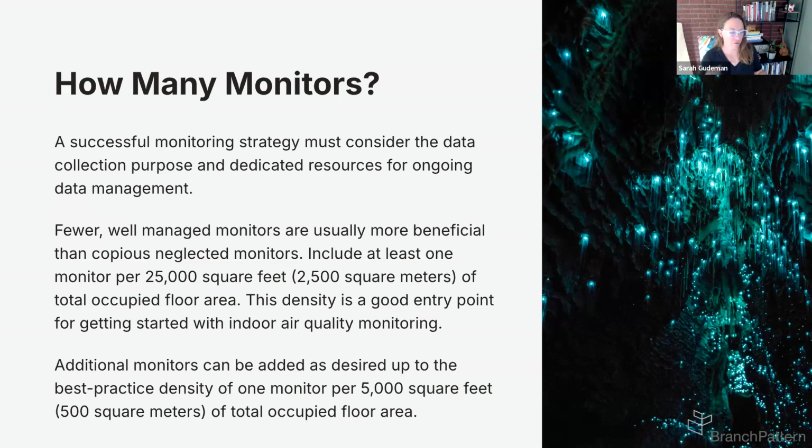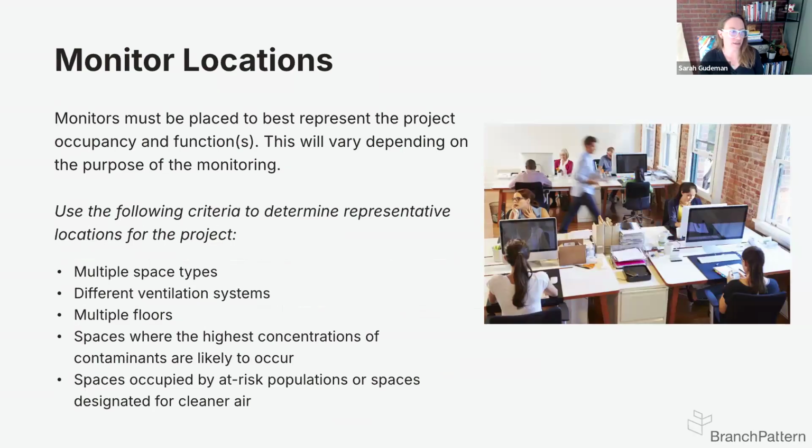And the best first step here is really looking at the programmatic layout of the building, because you can start to say, well, we think these things are happening here. This is how the occupants are moving around the building. So you can get a pretty solid idea of how many monitors you might need pretty early on in the project. If we go to the next slide, this is where we get a little bit more detailed, but you want to capture the representative air quality in different areas of the building is probably the most concise way to describe it.